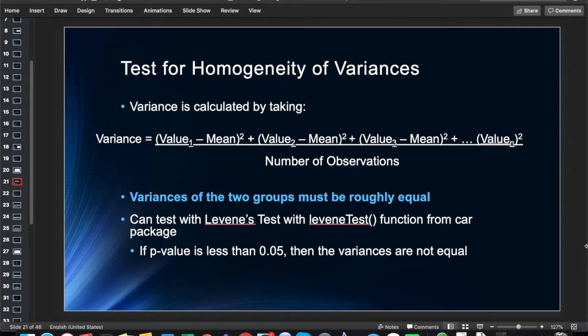So we can think of this as the mean variance. In this particular case, it's kind of like that. But that's what we would call variance, and that's how we would calculate it. I'm not going to make you do that by hand. I just want you to know, and you can go back and look at this if you don't understand.